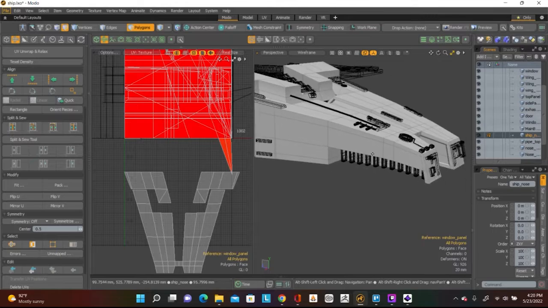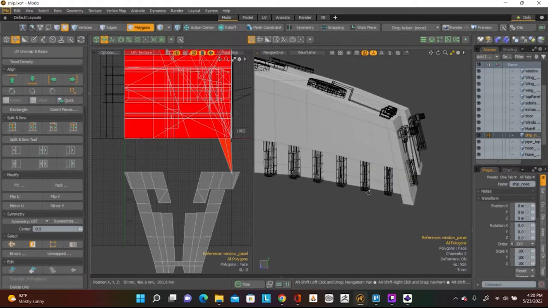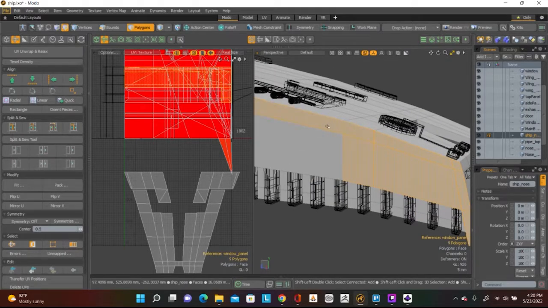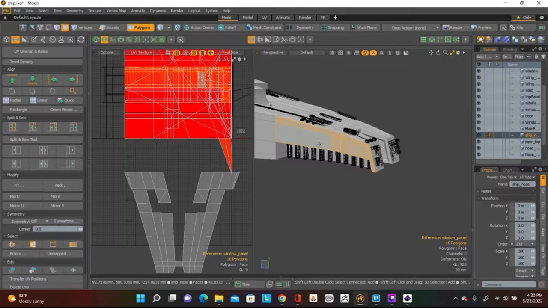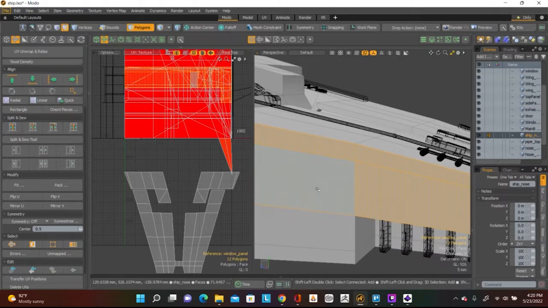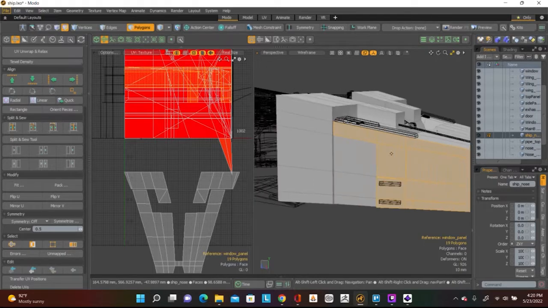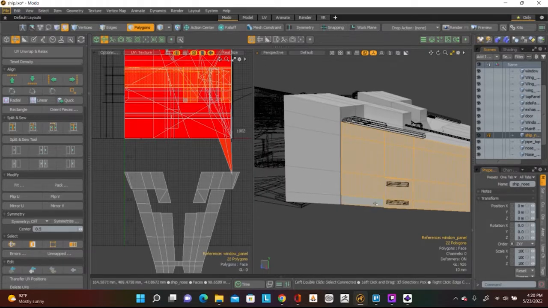All right, let's go to the side of this model here. Select these side faces. Let's make sure I'm not clicking through the model. Sometimes that happens, and I have faces selected on the other side.